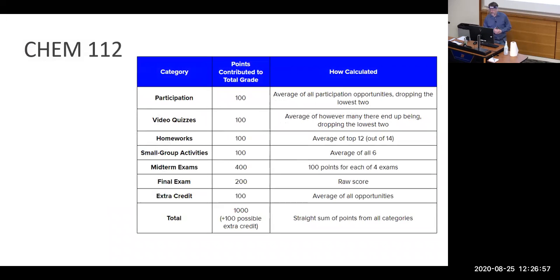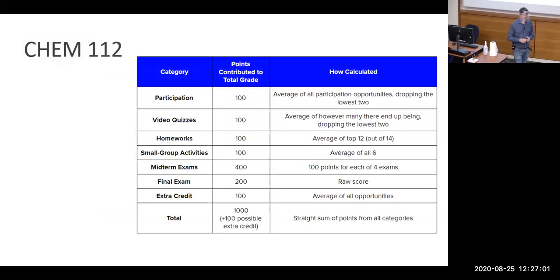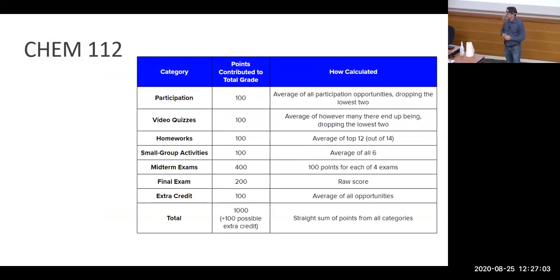Grading in this class. So participation. There are a variety of ways that you can get participation points. Almost everything with the exception of the final exam is going to be out of 100 points or 100% on everything, and then things just get weighted averaged later. So participation, the big one is each week contributing to something, to a question or answer on Piazza that relates to the content. That's the big one.